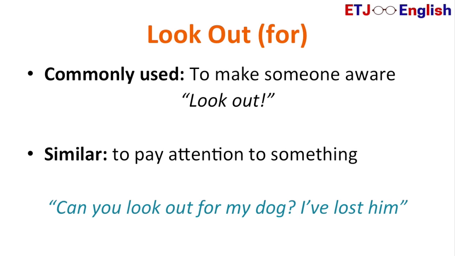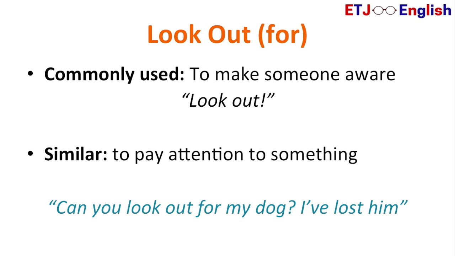Next up, look out. So firstly, I'll do look out, and then I'll get on to look out for. But look out is very commonly used. For example, I'm throwing a ball. I completely miss my target, and it's about to hit you in the head. I would shout, look out, to make sure it doesn't hit you and you're aware of what's going on.